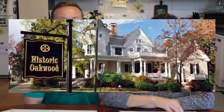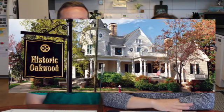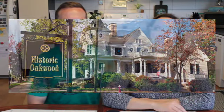So moving on, we're going to talk a little bit about the downtown area, which is separated into a bunch of different districts, but one of our favorite ones just to walk around is the historic Oakwood district, and they have some really beautiful houses from the early 1900s. If you're an architecture buff, it's a good place to walk around. And also during Christmas, everyone decorates really nicely, and I think they might have holiday home tours also during that time, so I would check that out.